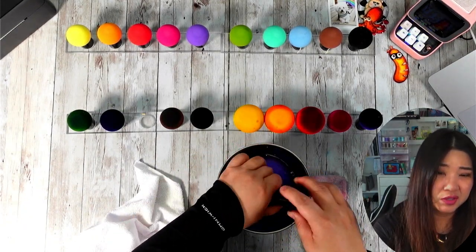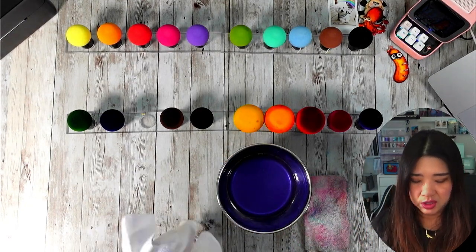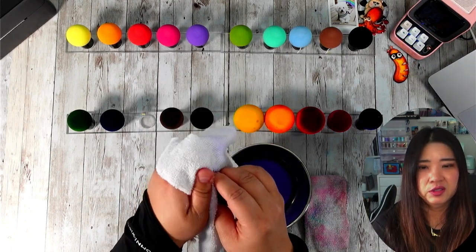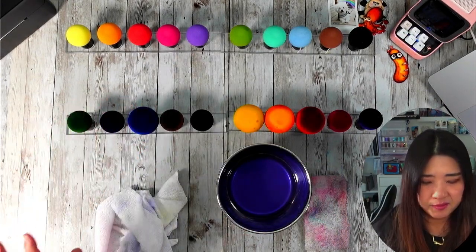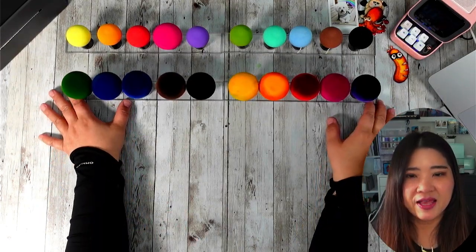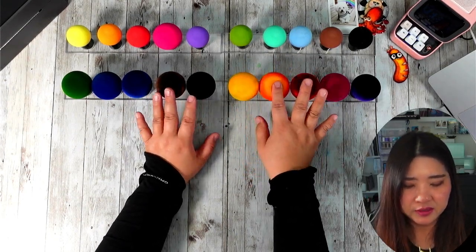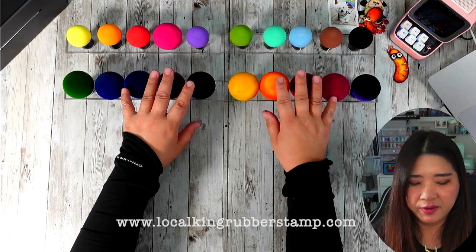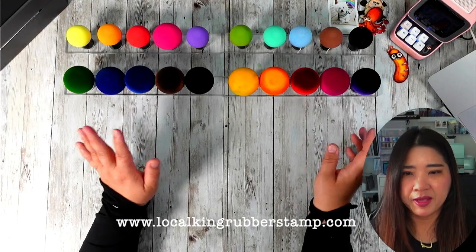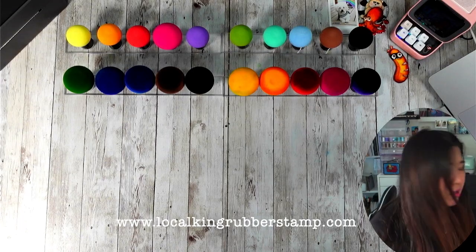And then if you still have a lot of cleaning to do, I suggest you change the water and use clean water. Okay, so just dry like that. I'm going to change the water and clean the rest of them. You can see those magic mushrooms have grown two times bigger than the original. So they are ready to use, and some of them, when you tap them, you can still find they are a little bit moist. That's okay, because before I use it, I will still rub it through my cloth.